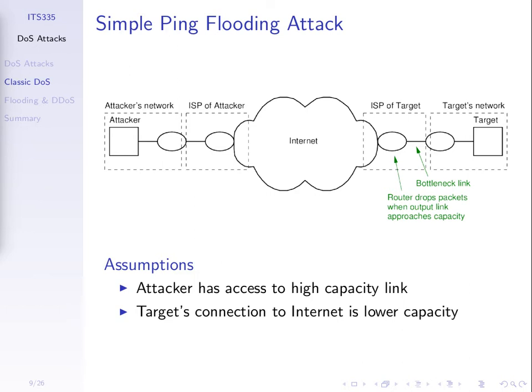Why ping? Why not other applications or protocols? What's the good thing about ping? Why not use HTTP GET requests or secure shell requests? Too big? Well, we actually want to send a lot of traffic. We want to generate a lot of bytes per second going to the target, so bigger is sometimes better. Why not send from the attacker some HTTP GET requests or some secure shell connection requests using some other application?